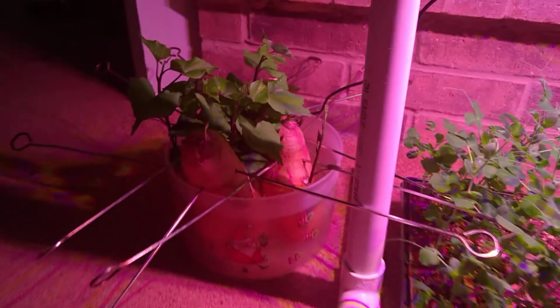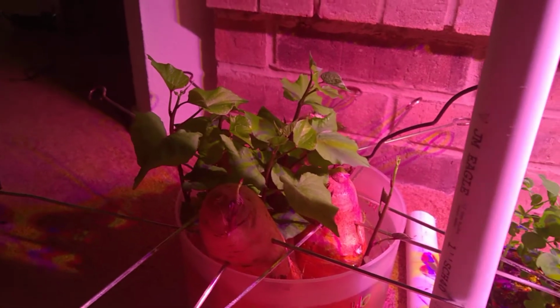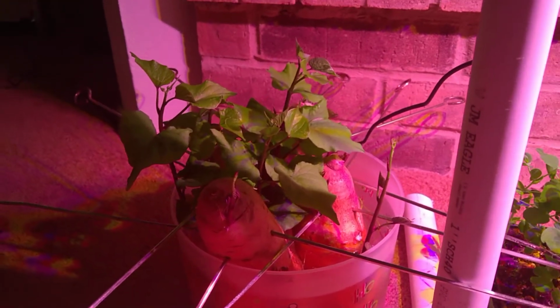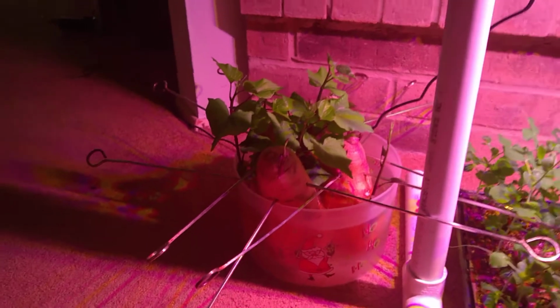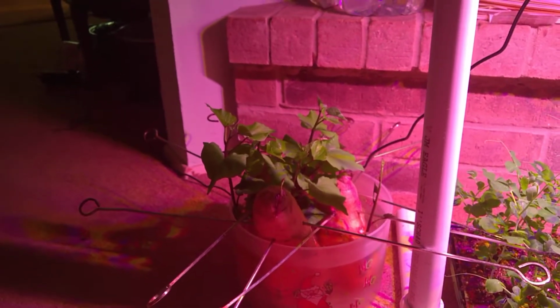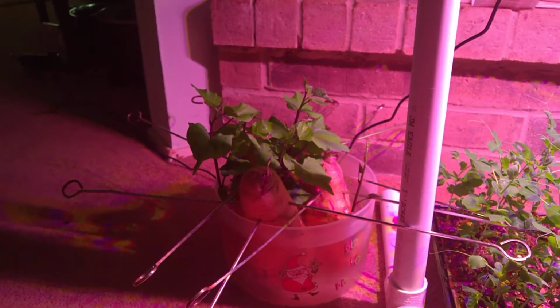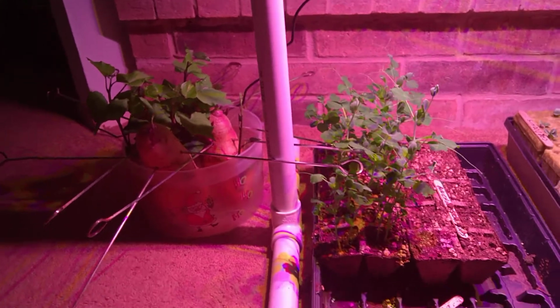Well, before I found the sweet potato slips, I was growing my own slips here, from an actual potato. So I put this under the light, and they're finally growing these leaves here. Now, if those other potatoes aren't doing good or they're past, I overwatered them. Maybe I can put these slips in those buckets instead. At least I'll have a backup of some more sweet potatoes.